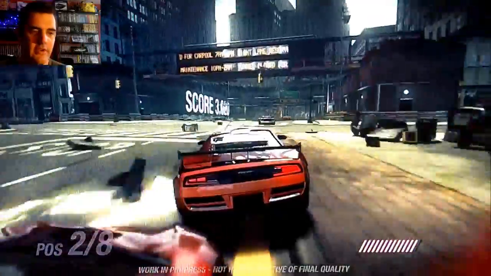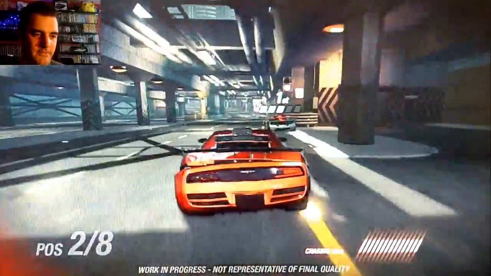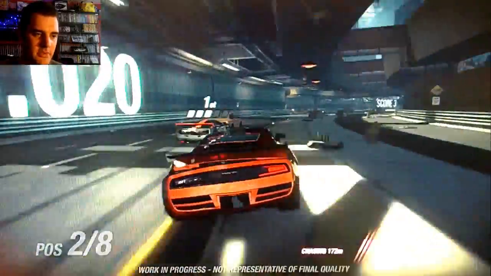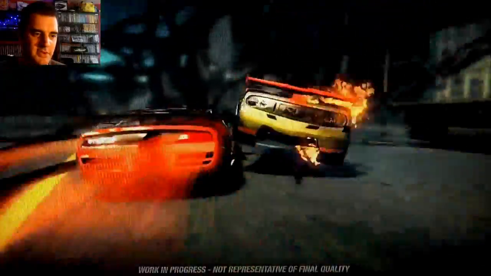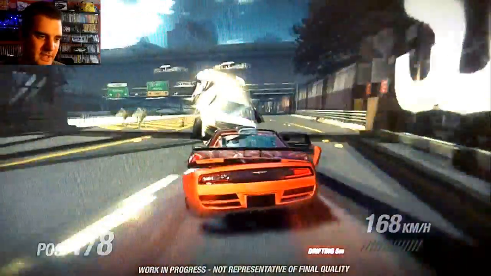Again, this is all very early, so it's not representative of the final game. I'm sure there'll be lots and lots of detail laid onto it. Nice reflections on the car though, nice little spot effects here and there. I noticed the car behind was slightly out of focus, nice little detail. Developers always finding new ways to use the graphics. There we go, using the boost again to destroy the car in front, defend my lead.